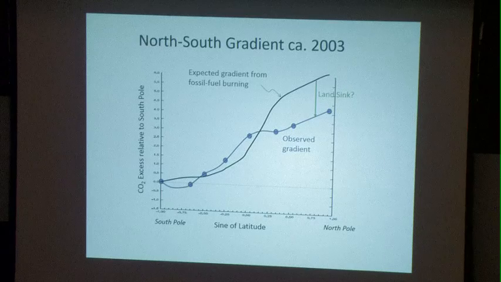That's a little weird because if CO2 fertilization is part of the mechanism, you'd actually expect more of the fertilization going on at lower latitudes because it actually tends to go a little faster in warmer temperatures. So it's a little bit against what you'd expect from a pure fertilization effect. But there's evidence for that from this gradient. Now I'm going to come back to this story later because we actually have some new evidence from our data that sort of weakens that need for that sink in the north a little bit. And I'll get to that later on.